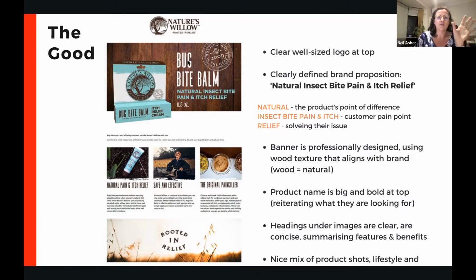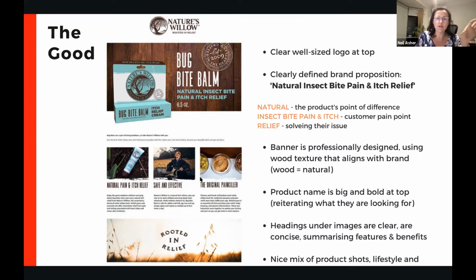So this is good. It's got a well-sized logo at the top. You have to have a logo. That's one of the requirements of A+ content. You need to make sure it's nice and sharp and clear, not a really low resolution one. When you're in there creating the content, every module that you slot in, like this is a module, this is a module, this is a module, they will put specifications in there of recommended image sizes. So you don't need to worry too much about that. You'll upload them in the highest resolution you have, and they will resize appropriately. You don't want to put up a 20 megabyte file, but you want to make sure it's a decent, nice and sharp image.